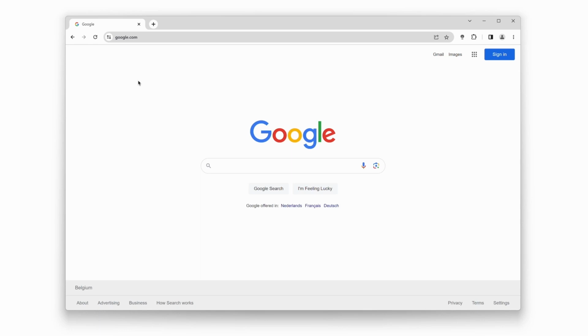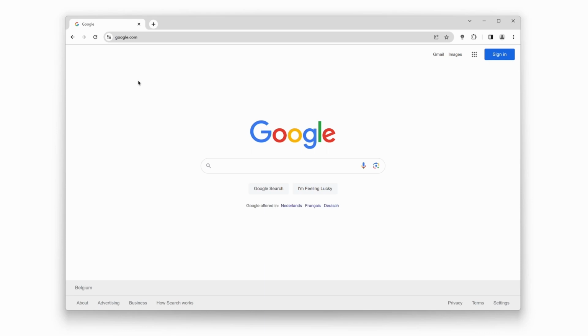Before we delve into the help documentation, let's quickly introduce you to Turn Off the Lights. It's a fantastic browser extension available for popular browsers like Google Chrome, Mozilla Firefox, Microsoft Edge, and more. Turn Off the Lights is designed to improve your video watching experience by fading out the background and focusing on the video content, reducing eye strain and distractions.